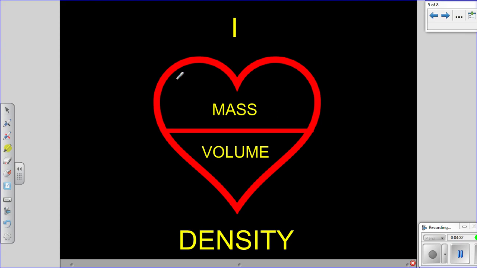The top of the heart makes an M. You can see I'm drawing my pen over the M. That makes an M. And mass starts with M. And then the volume, the bottom of the heart, makes a V. The bottom part makes a V right here. So if you can remember how to draw a heart, you should easily be able to remember that the formula for density is mass divided by volume.